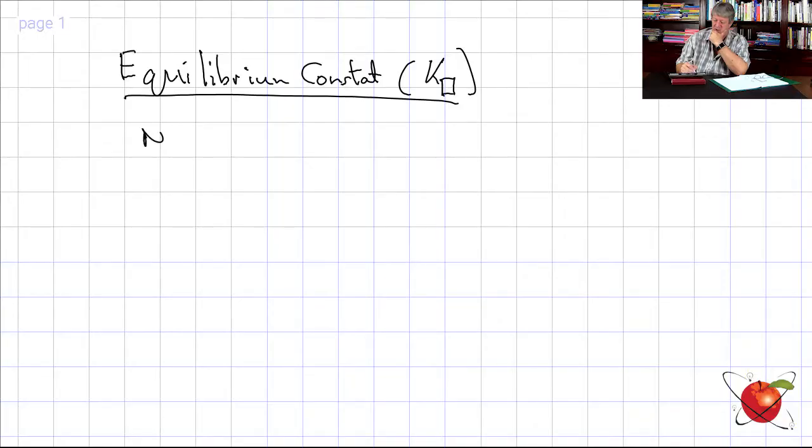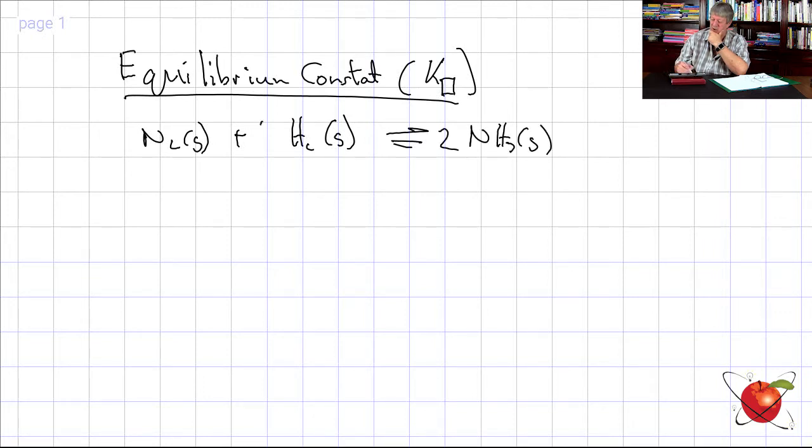Now, remember what we said. We said that at equilibrium, the rate of the forward is equal to the rate of the reverse. We also said that at equilibrium we still have molecules in our tank. Let's just take the nitrogen and the hydrogen one: N2 gas plus H2 gas going to NH3 gas. There's a 2, there's a 3. And we said 1 plus 3 goes to 2.